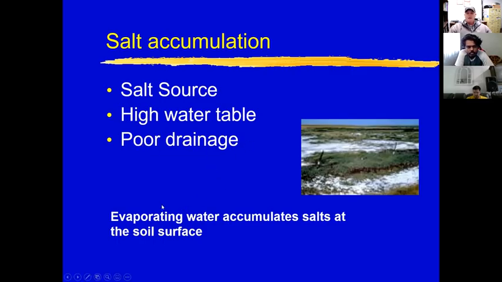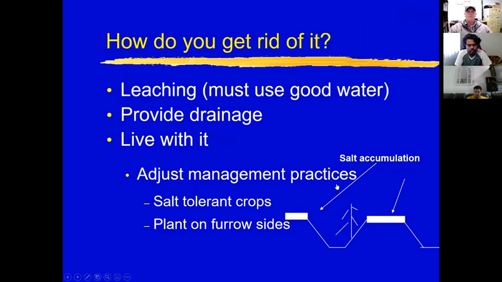And again, when we have evaporation occurring at the surface of the soil, that's where we have a really high accumulation of salt. This is a crappy picture, but it generally happens that these salts build up right at the surface, because that's where they move with the water up to the soil surface, it evaporates, and then those salts get left behind. So that brings up a natural question: how do we get rid of this stuff?